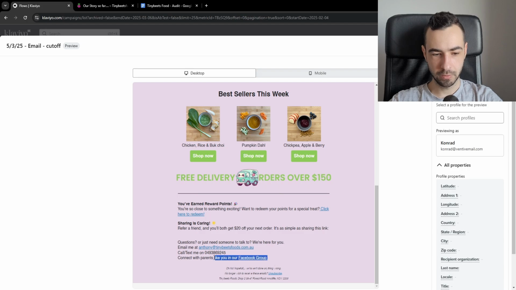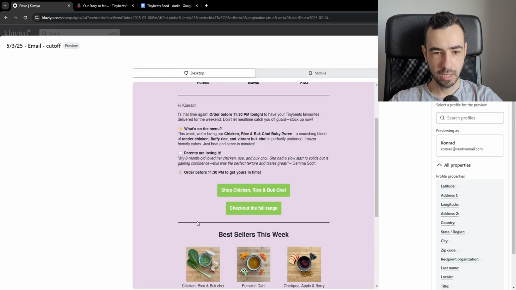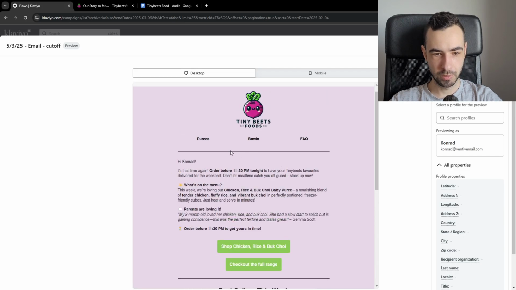I think I would maybe even remove the Facebook group. But again, if it's your big selling point, I would leave it. For the campaigns, I feel like the structure could be a little bit different. I would for sure remove this. I think that removing this in itself would help you. Then there's a typo you missed.